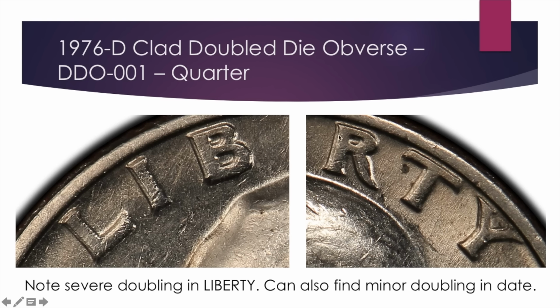You can see there's quite a spread in the R. There are multiple serifs. Same thing in the T. And then in the Y, you can really tell if you have this coin, which is kind of nice. Sometimes the error is a lot more difficult to find.